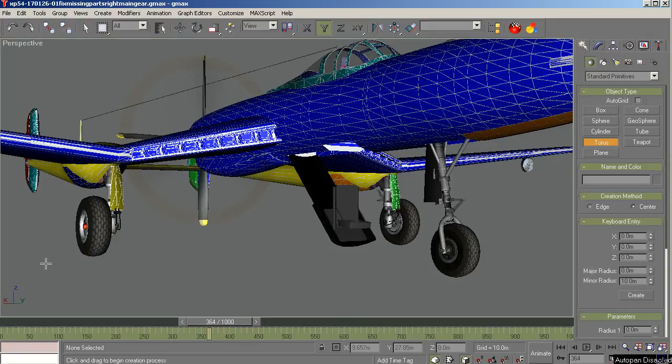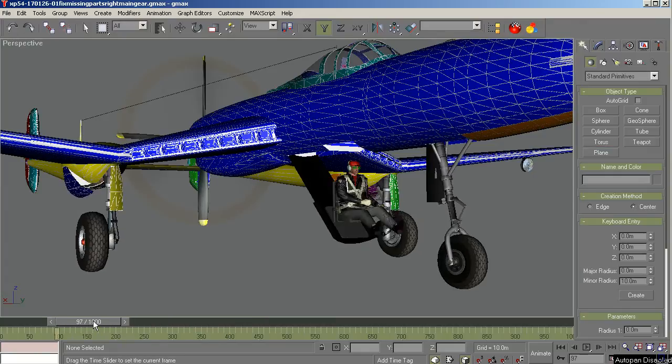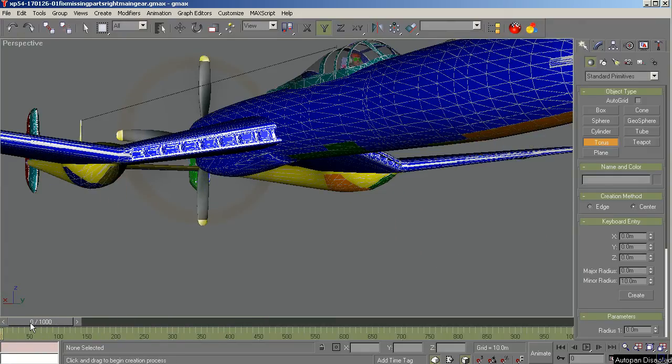So I think what I'll do, since our 3 view is really poor in the area of creating the gear parts, is we'll go over to our project and I'm going to merge in the right gear part for reference and to give us something to talk about before we get started building the left gear. So that's going to be the approach. And before we do that, we'll just show you how these are animated.